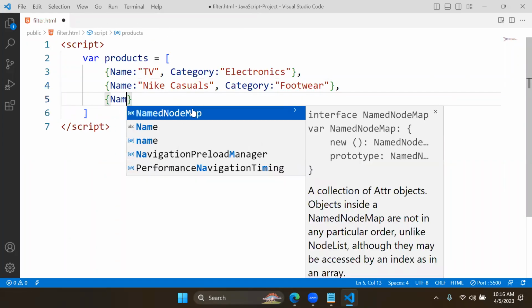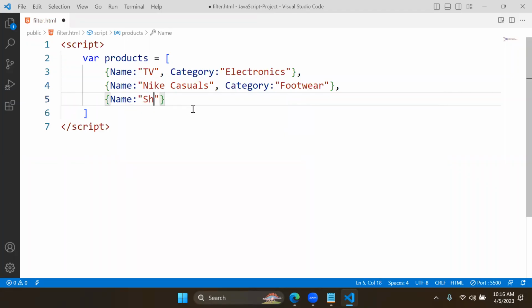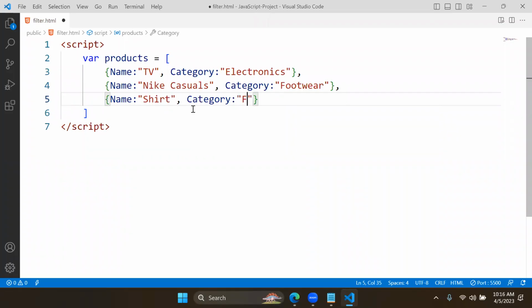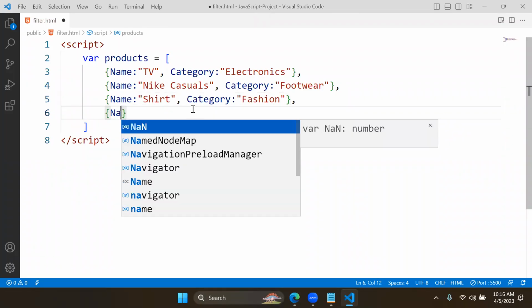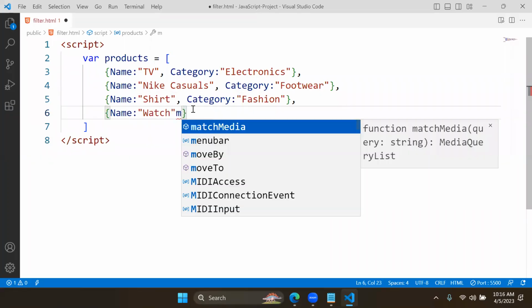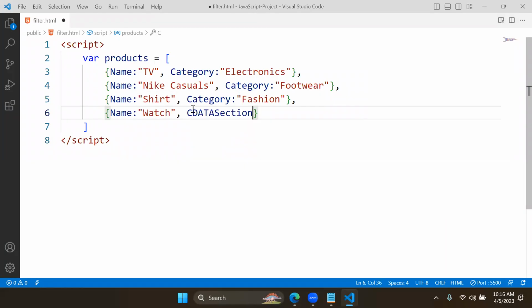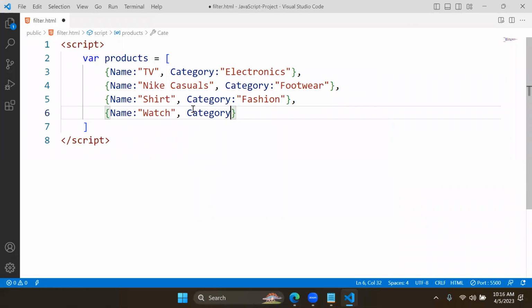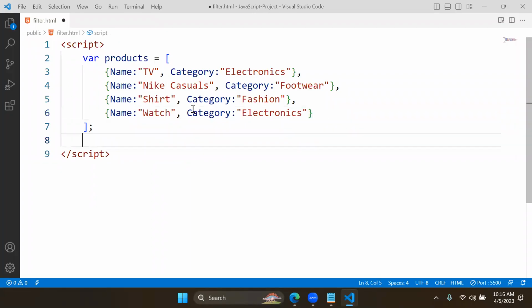And we have another, some shirt, so category is fashion. Now we have the name, some watch, so its category is electronics. Now tell me how to get only electronics and fashion products from this array.